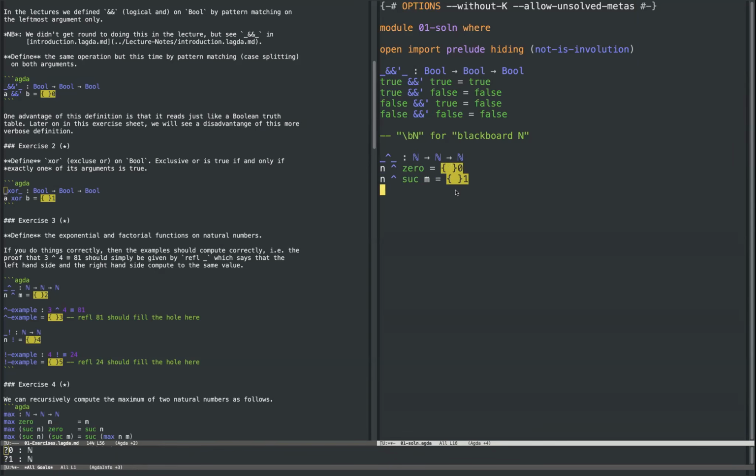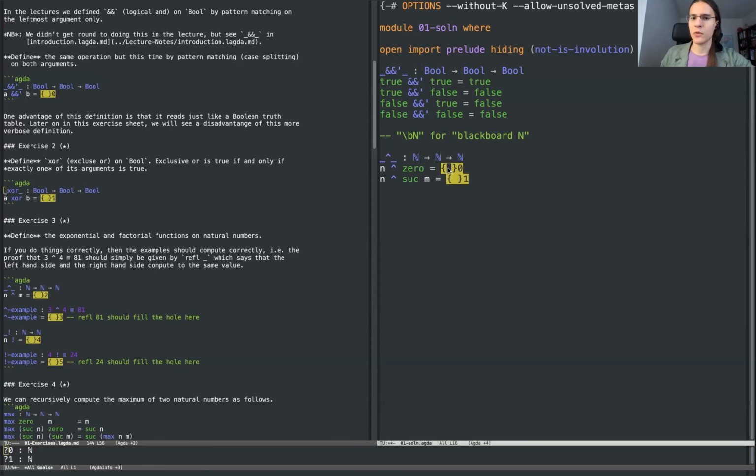I think I understand why that would be the better option, but could you do it the other way or no? I don't see a natural definition. There isn't a natural recursive definition. I mean, you could first split on n and then on m. Sorry, I might have spoken over you. What did you say? Oh, I said I see why it's more natural for sure. So I understand. Good. So if you exponentiate anything to the power of 0, what should that be?